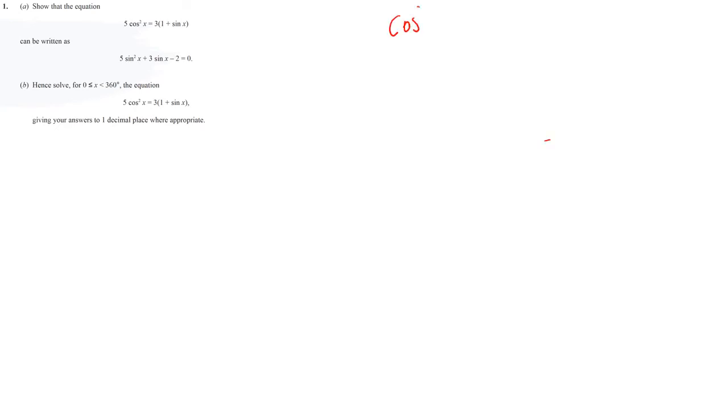So cosine squared x plus sine squared x is equal to 1. You should memorize this because I don't know if you will have it in the exam, but you probably won't, so you need to memorize it. So we need to change this into something that is in terms of sine squared, as you can see, because everything here is in terms of sine, not cosine. So we can rearrange this equation and make it cosine squared x is equal to 1 minus sine squared x.